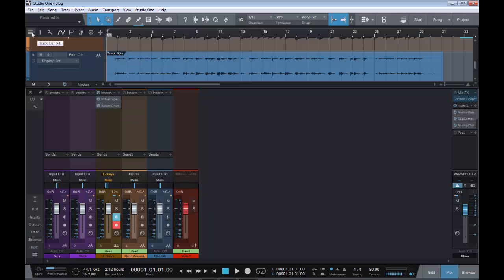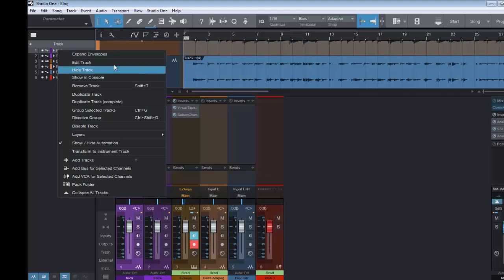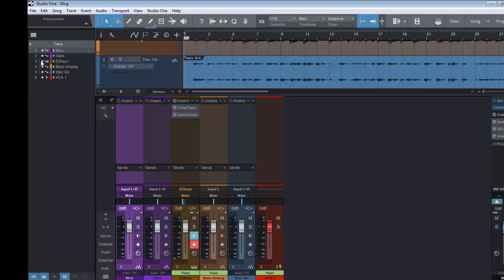If we come up here to our track list. Now, when you're getting sent sessions and there's 60 to 100 tracks, you really need something, especially like a track list, which you can do in other DAWs, where you can sort things out. So at the minute we can right click here and we have quite a few options. We can edit a track, hide track, show it in the console, duplicate the track group. So that's quite good. We can even disable from here now. We can transform from here. So that's good. But say for instance, I want to highlight the kick and the stick. Let's try doing that.